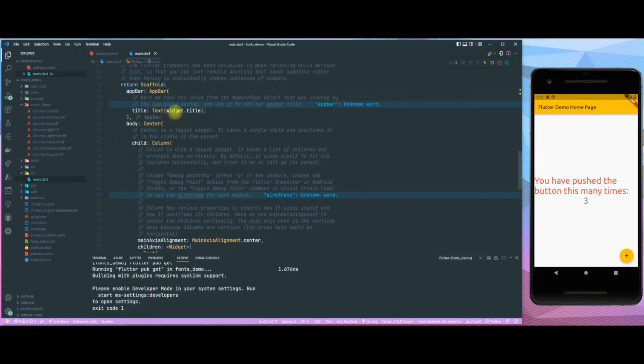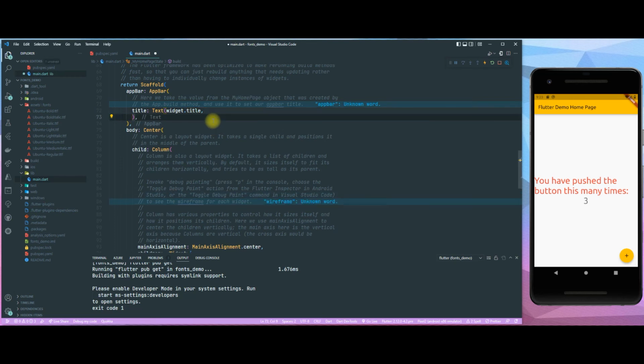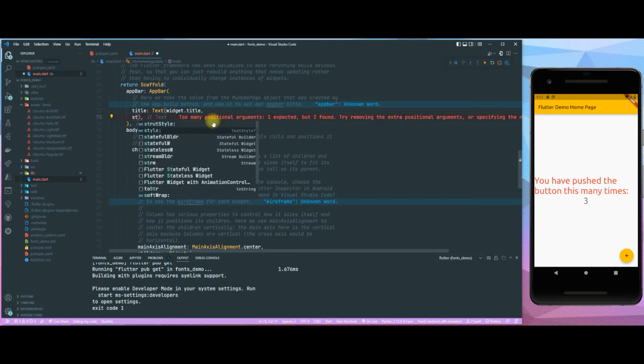For example, our title here, which is also a text widget containing the title, and that's located in the app bar. That's regarding this text over here. Let's say that I would like to have a different font for this text. Then again, we would need to change the style of this text widget. So let's look for our style attribute.